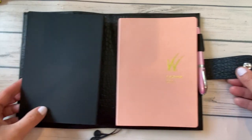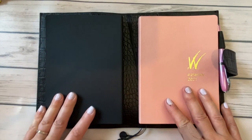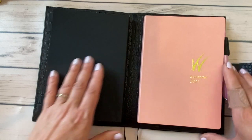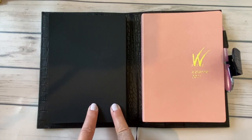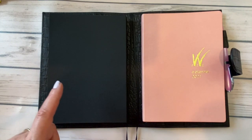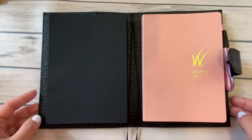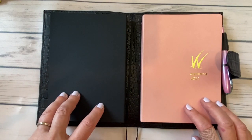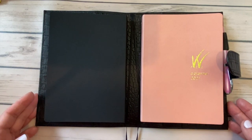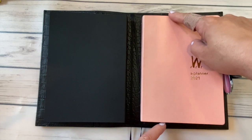So what you are seeing in here is two notebooks side by side, and they are both from the same company. These books are from Wonderland 222. I showed the Wonderland book, I think in this color, in a B6 notebook comparison. We did talk about how these ones were not as tall as a B6 Stalogy, because they go by the US standard for B6 size versus the Japanese standard, which is more what the Stalogy is. So they are a little bit shorter. They're about the same width of a B6, but they're just not as tall.